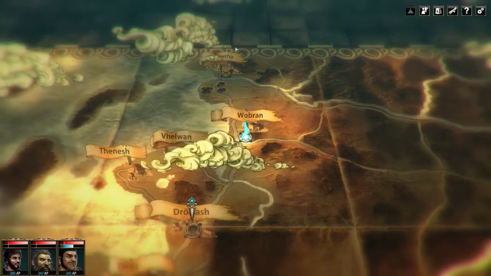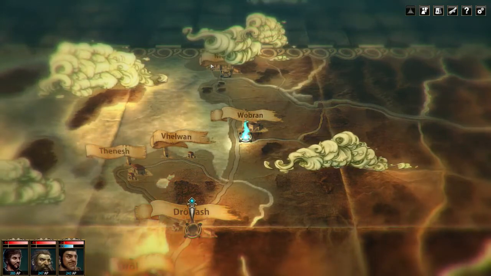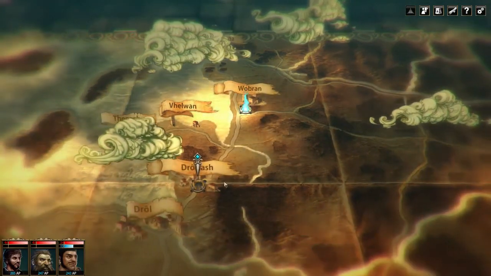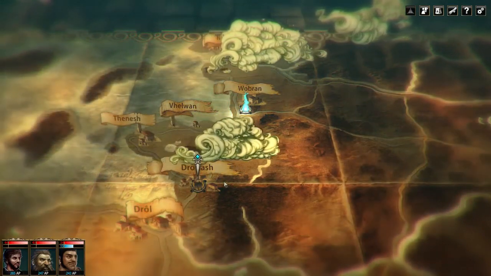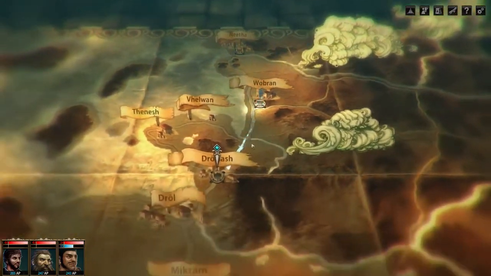I don't mind showing a little bit because this is the early game. I believe there is 6 chapters in total, or 5, and then some kind of final confrontation. I don't know. I was looking at the achievements. The achievements, by the way, give away a bit of spoilers, I think, so I wouldn't read them if I were you. Let's go to Drolash and see what happens. We might get stuck on the way.